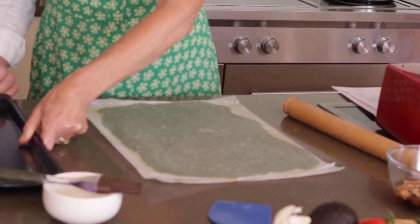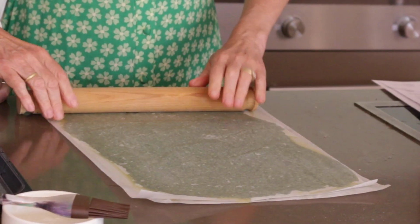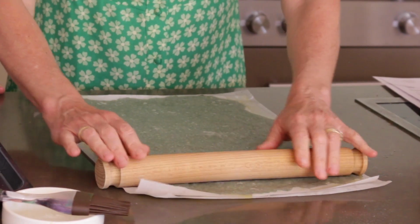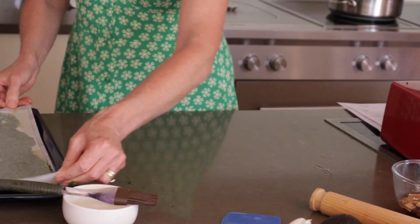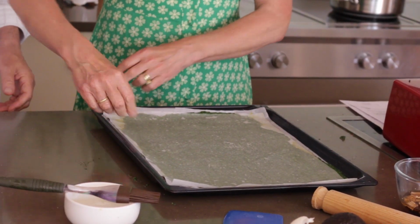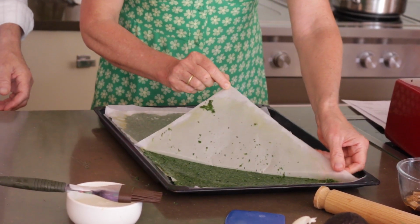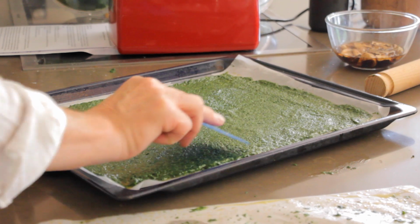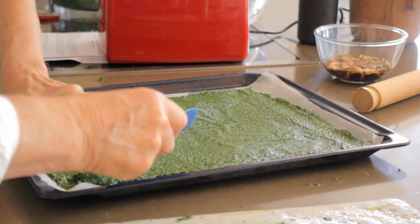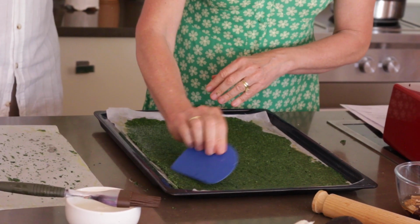Or another way to do it is you can take the paper off the tray and use a rolling pin and just very gently roll the spinach out so that it fills the paper. Lift it back into the tray and take the top off. Now it's time to neaten this up a bit, and if you notice any holes here, you can just push the mixture down and smooth it over that hole.